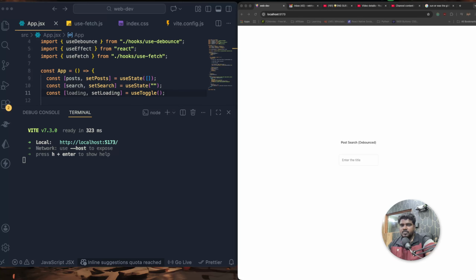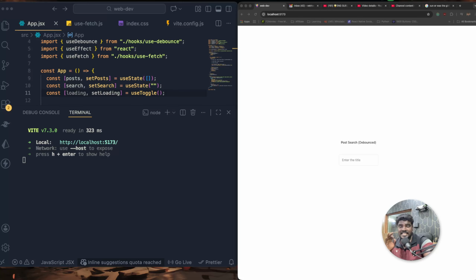When it comes to testing, we need to talk about the types of testing as well. That's a very important concept. One is unit testing, testing a small piece of logic, for example functions, reducers, custom hooks. It doesn't include browser interactions or DOM interactions. The second one is component testing, which is the most important for React. It tests how a component renders and behaves, for example button clicks, form inputs, conditional rendering. This is where React Testing Library shines.